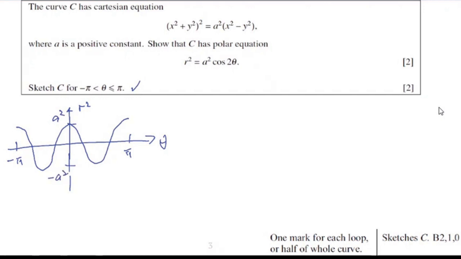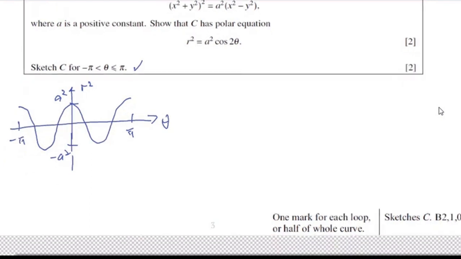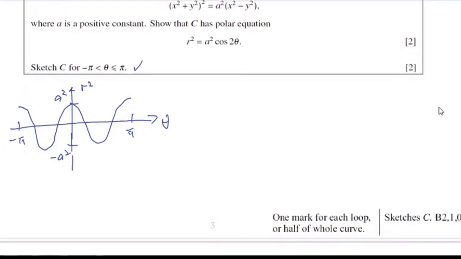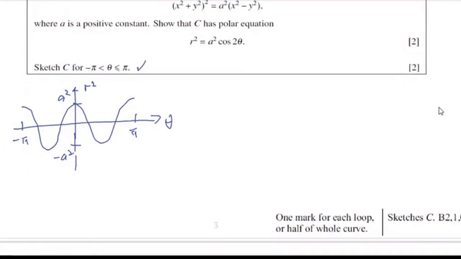Because when we sketch the Cartesian graph for the polar here, we need to look at the value of r. And for this, we want to take the square roots of all the values of r squared here. So you can actually use the idea from the y squared equals f(x) curve, like what you learned in rational functions, that you can draw the r against theta curve.